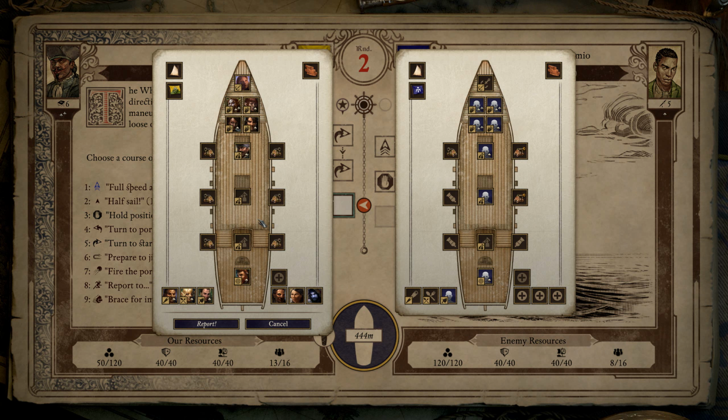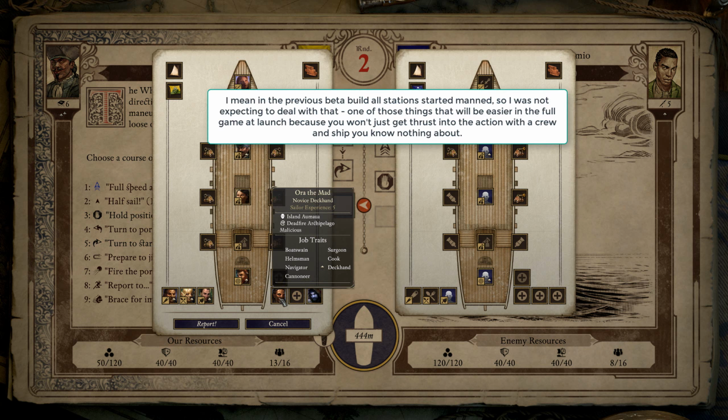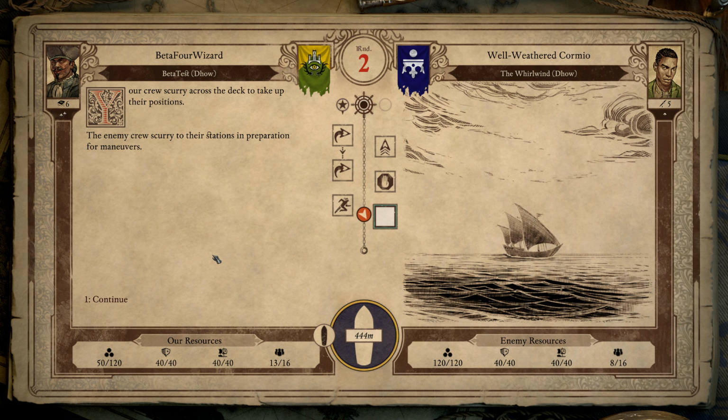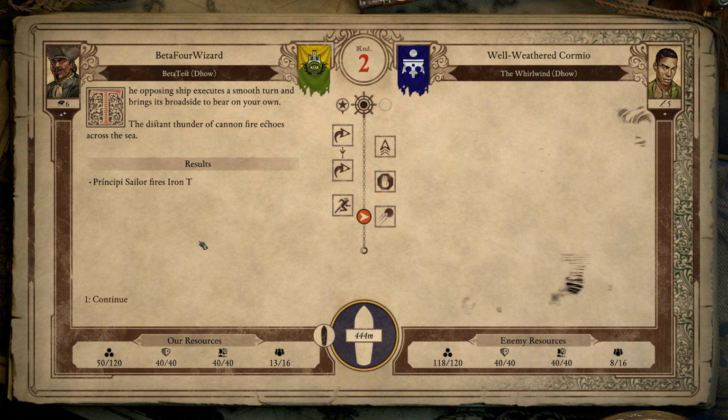We need people to report to those stations, I guess. So we have people who are not actually manning these cannons, and I didn't realize that because they were in the original thing. Here's some deckhands and a cook. Let's have you go here and you go here. Reports. Okay, so there we go. And then they are also... Oh, they're actually shooting at us.